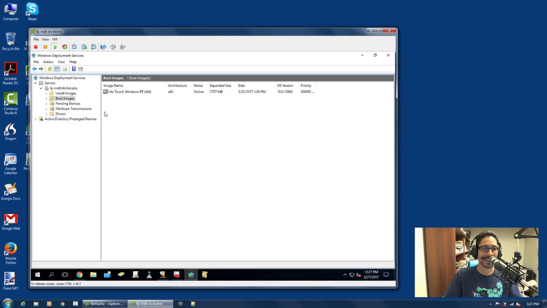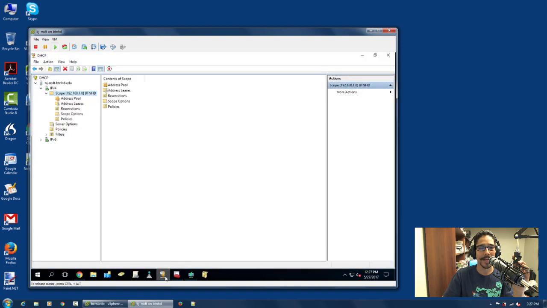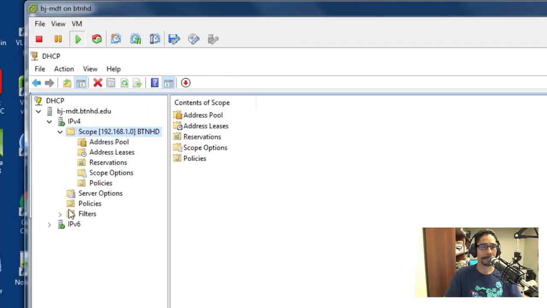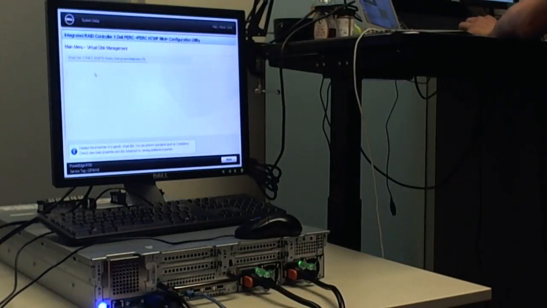And within WDS, again, as you know, once I updated my deployment share, I updated my boot image. And I didn't really do any modifications for this either. The magic sauce is this guy, the DHCP. So I'm going to zoom in a little bit, and I'm going to switch the scene because I want to show you guys. Look at that. Look at that sexy thing right there. So I want to go over the DHCP thing first before we reboot the machine, and I believe it's F12 to do the boot manager, the PXE boot manager, and see if it picks up and does this thing.